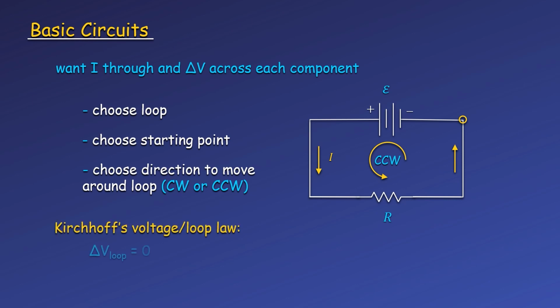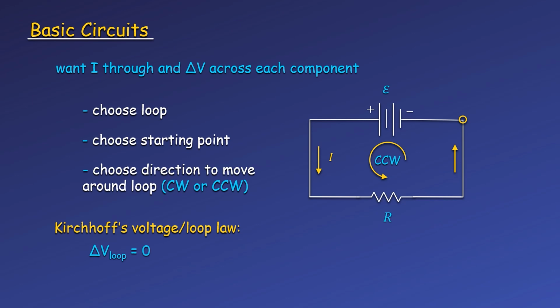Then we apply Kirchhoff's voltage law or loop law. This says that the total potential difference around any closed loop is zero. As we move around the circuit, the potential will increase or decrease as we cross circuit components. But the potential value at any one point should not change. So choose a point and then move around the circuit and return back to that point. We should always arrive at the same value.